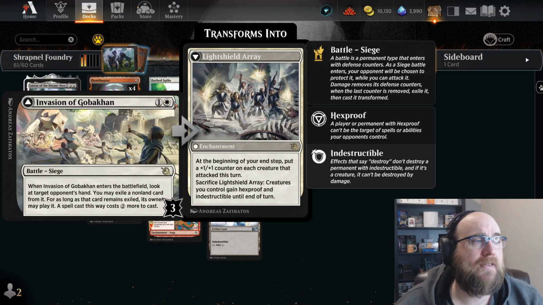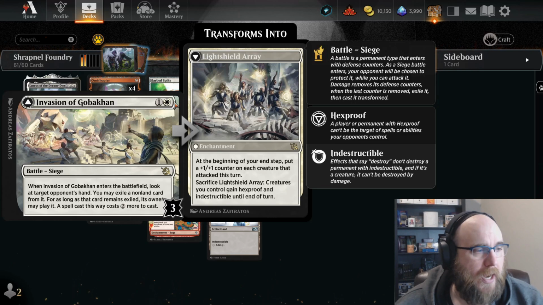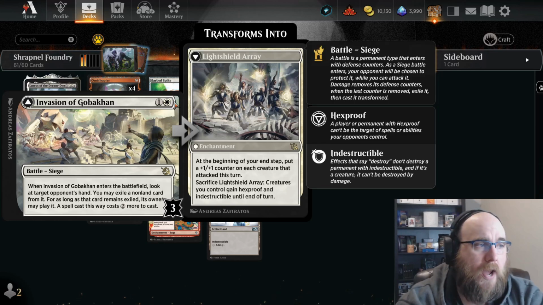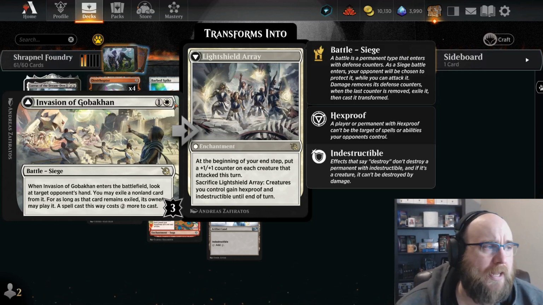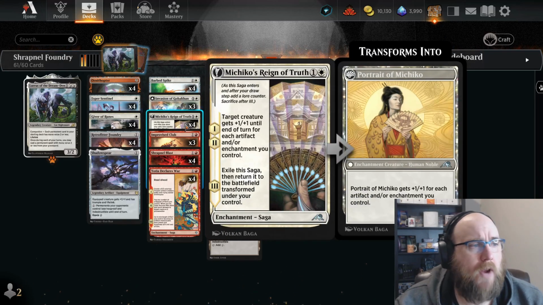And usually we only need this to trigger 1 time on a couple creatures to just get the most ridiculous value out of it. But it also has the ability to where we can sacrifice this to just give all of our creatures hexproof and indestructible. So another great way to just cement what we have on the board just so we can get through and kill our opponents. We have 4 copies of Michiko's Reign of Truth.